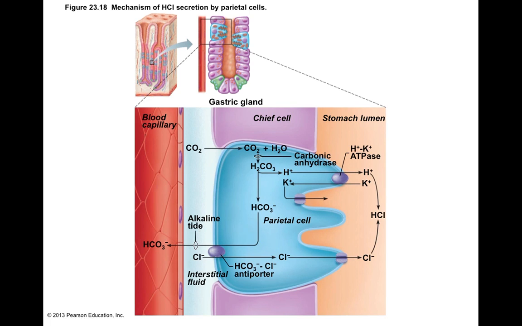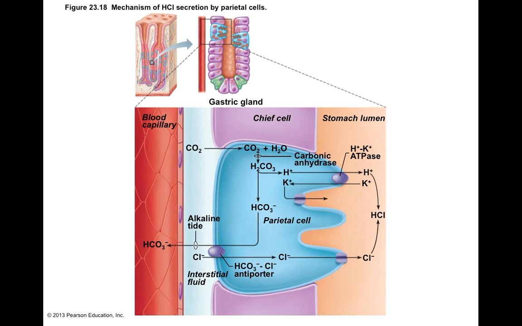So after you eat a meal and you start to secrete a tremendous amount of stomach acid, your blood pH is measurably more basic than at rest. That's what we call this alkaline tide. Okay, so it temporarily becomes more basic. Now, it can restore back to a normal state because you can reabsorb those hydrogen ions back in your body, right, when you're done. But what if you actually end up vomiting up all that stomach acid?